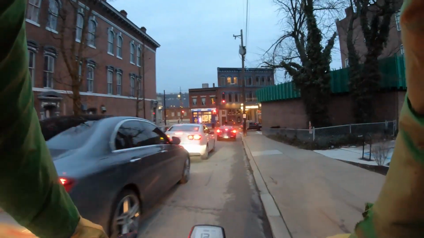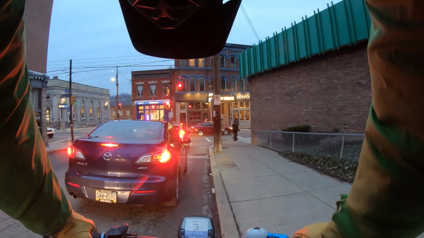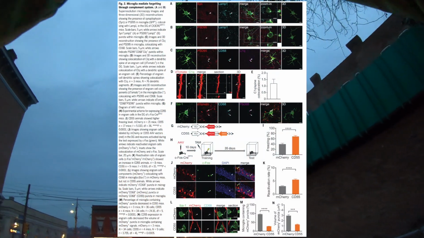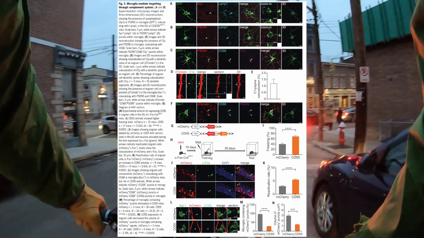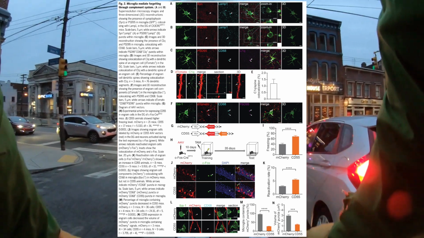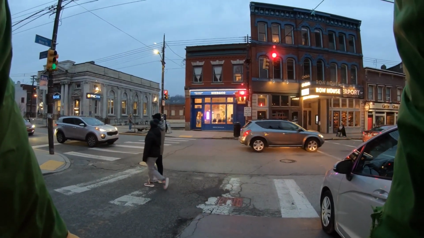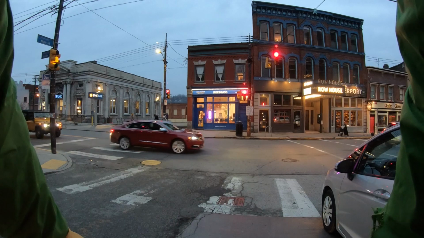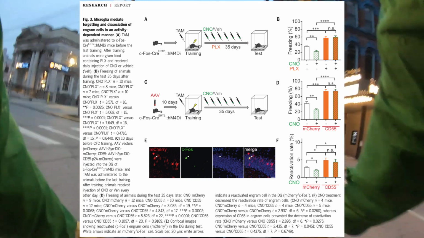And so again, the remote fear memory is preserved if they mess around with the microglia. In this case, what they're doing is they're really eating synapses. And so in figure 2, what's cool is that they show synapsin molecules and PSD95 molecules inside of microglia. And that's pretty badass because they're eliminating the synapses. And I should say this paper is in the dentate gyrus. And so now what this paper is going to do is a kind of Tonegawa trick in that they're going to put DREADD, an inhibitory designer drug.